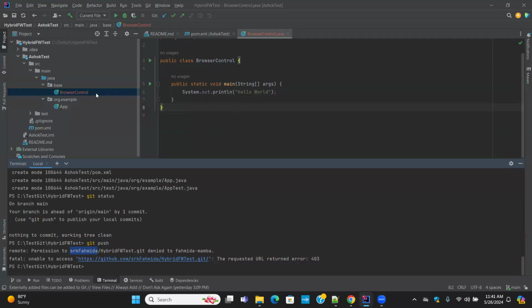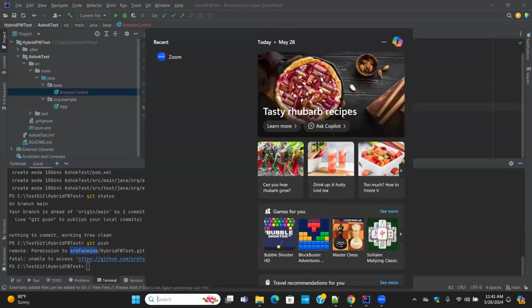You are using two different Git accounts, right? Yes, that's the problem. Go to Windows credentials. I got the same problem and I solved it in today's session only. Go to your search option, type credential manager. So today I got the same problem, I have solved it. Oh, really? Thank you, sir.